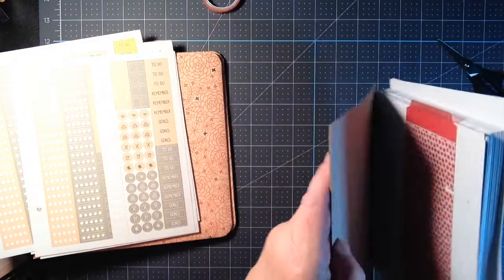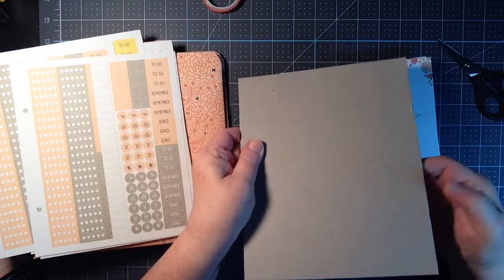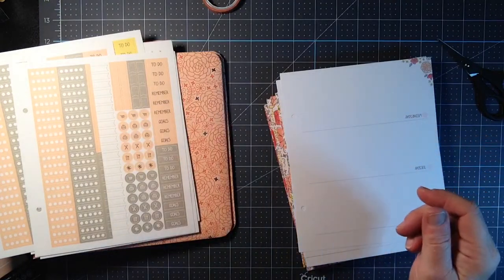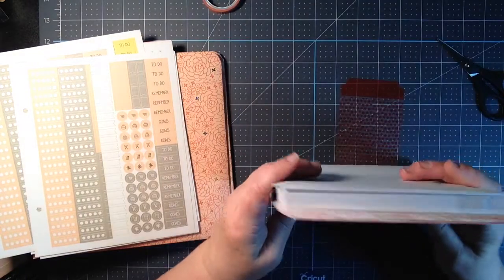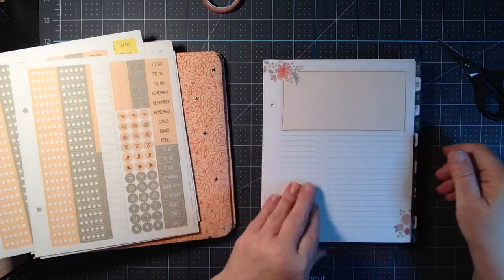I think I'm a little upside down here. Let me take a look. There's a nice piece of chipboard. Remember, don't throw that away. You can repurpose that for an album or something. I'm trying to see how this goes, or my page is just upside down. Well, maybe they go this way.